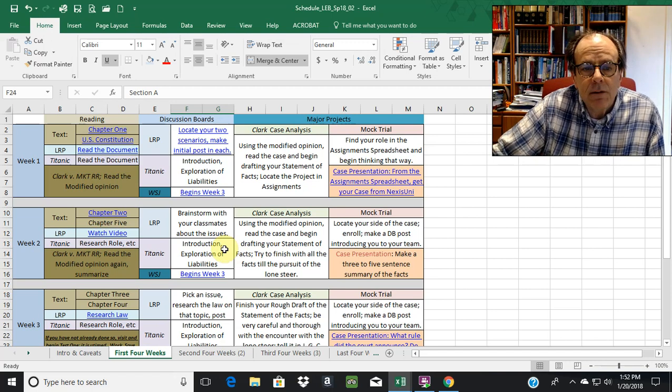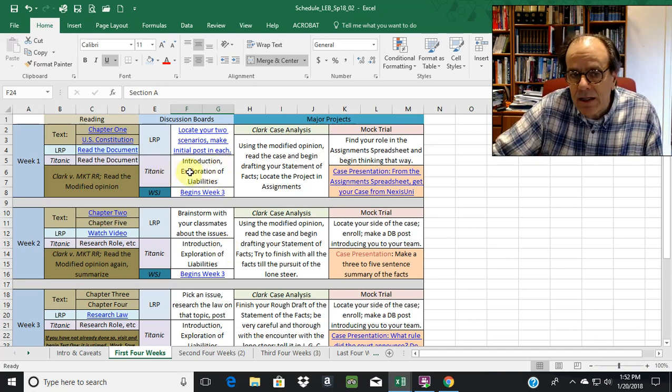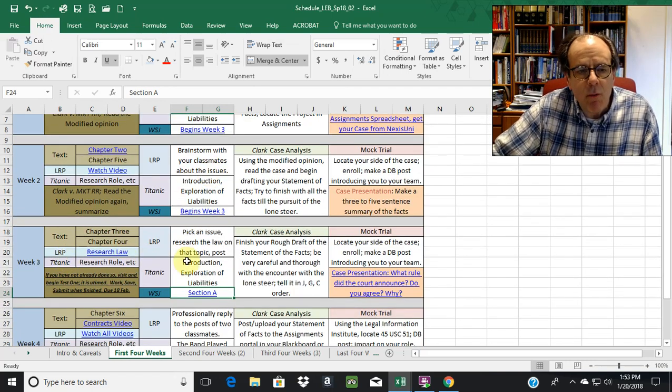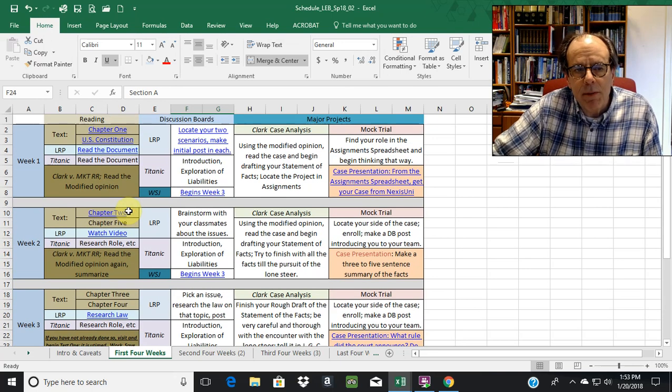All right, so let's look at where we are on the Titanic. Sorry, I know this kind of bounces and doesn't make much sense. If you play with it and begin to look at it, I've repeated this pattern all the way through. Basically we have the text, what you're supposed to be reading, and what I'll be lecturing on is going to be here.